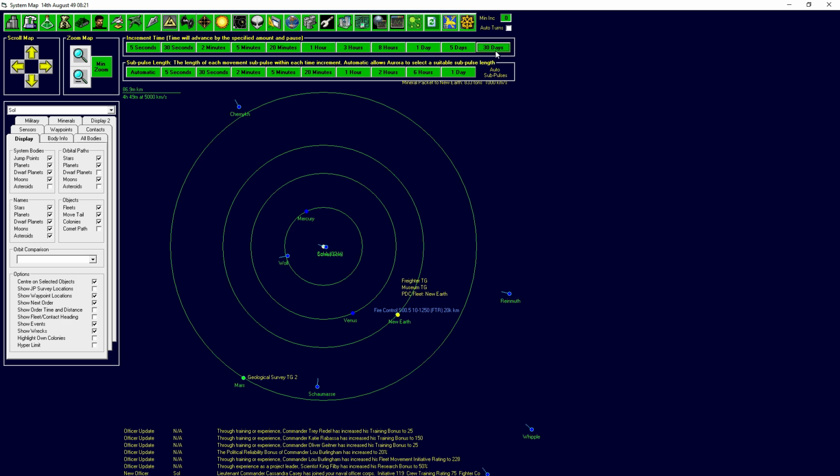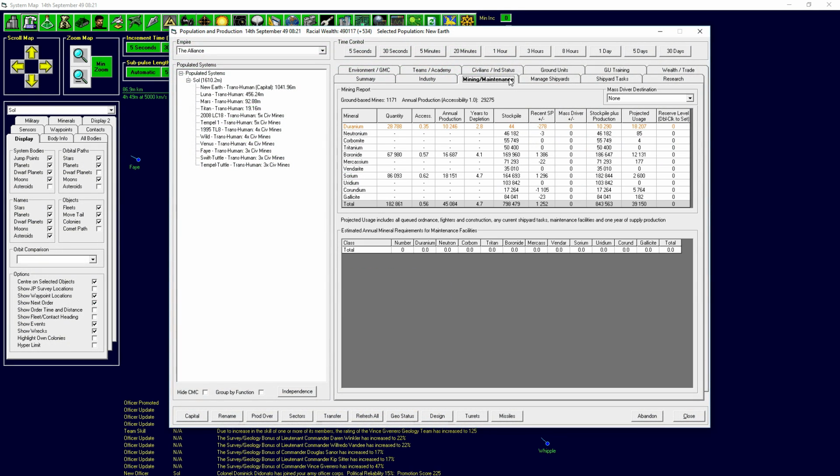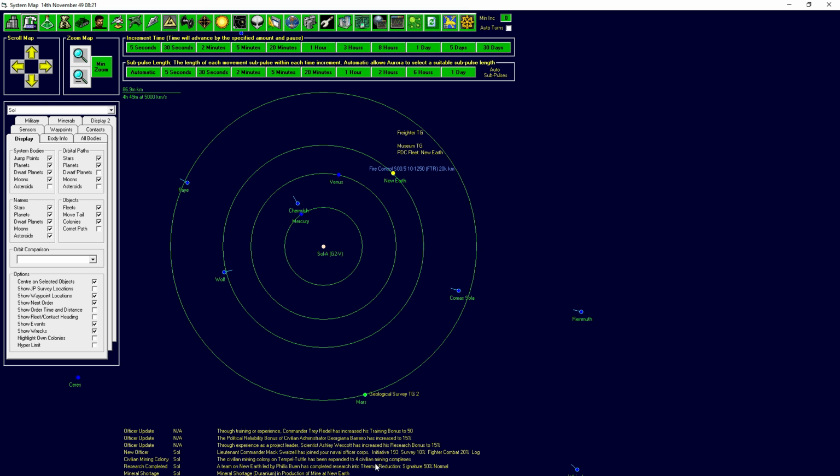And people are still increasing their science bonus, which is great. We haven't had any complaints about uranium shortages for a while. Interesting. That means we're building at full speed at the moment. I think there were some mineral packages being delivered or something like that, because there's no other explanation. Now it's complaining about the shortage again.